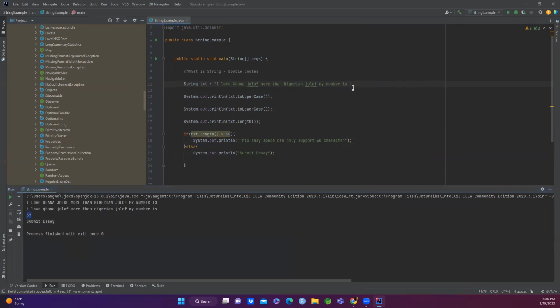Okay, got it. So naturally we have 57 characters, but on line 19, it said if the text is greater than 60, it will print that this essay space can only support 60 characters. However, you deleted some and made it 57, so then submit essay will be the one that comes out.